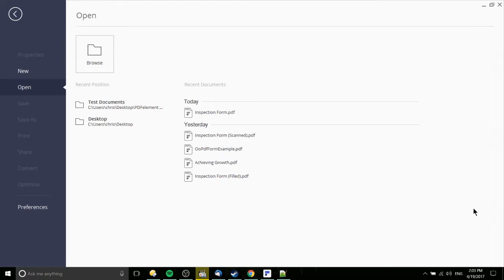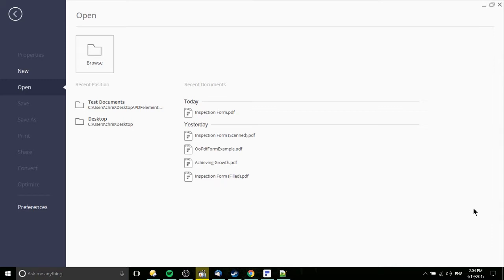I'd like to demonstrate to you guys a cool application for editing and creating PDFs called PDFelement 6 by Wondershare. 6 is the latest version, which I think came out around last month. So in this application, we're able to create and edit PDF files much in the same way you would do with something like Adobe Acrobat or Foxit PhantomPDF.